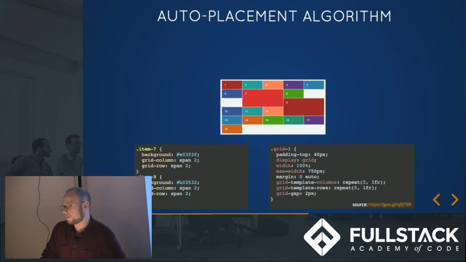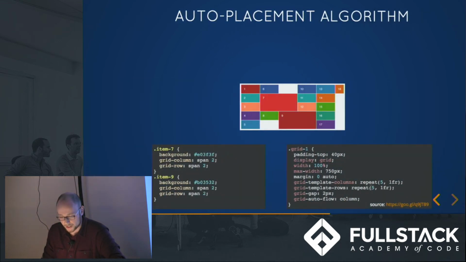So what happens if we want to make another item the same size? Now it's kind of weird, because there's no room after 8, so it goes down to the next row, and then there's no room underneath 6, so it has to go on to the next one, and then there's that 7, so it goes on after 7, and it fits there. If you look at the grid, 18 has now been pushed onto its own row, which is row number 6. But if you look down here, you can see that we only set it to 5 rows. Because of CSS's grid autoflow property, which defaults to row, it knows to go down on its own.